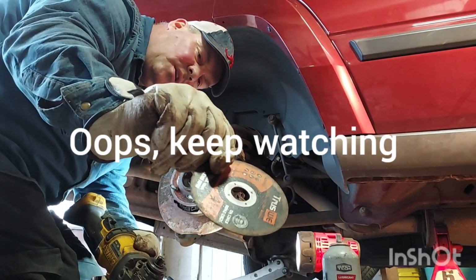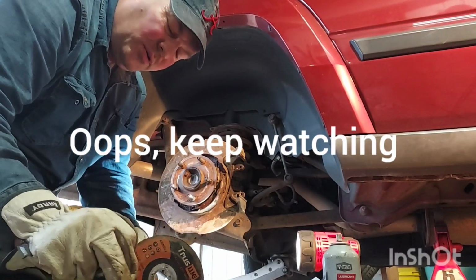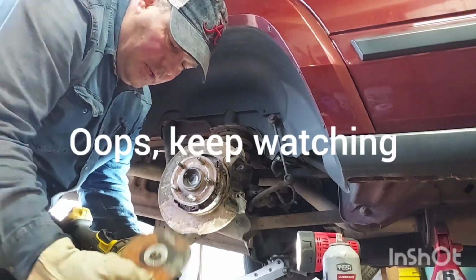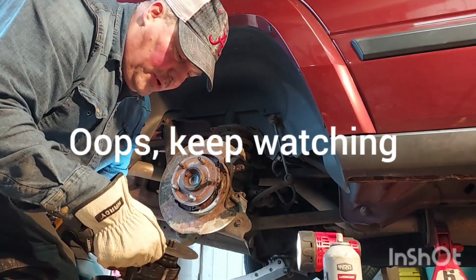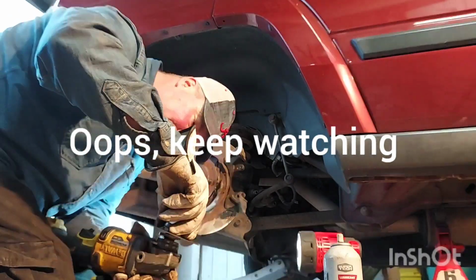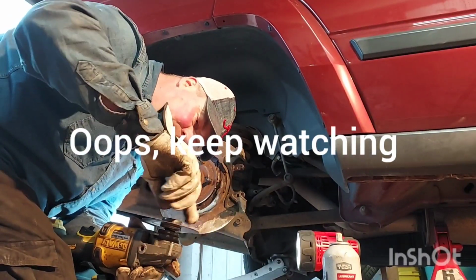I gotta look up which way to go. This way or this way? This has got the metal support to it. I did it wrong for so long. Here's a wide support here. I don't think it matters. I'm gonna put it this way. And I got a flat surface here. Put this for a 12 point. I gotta look that up again.